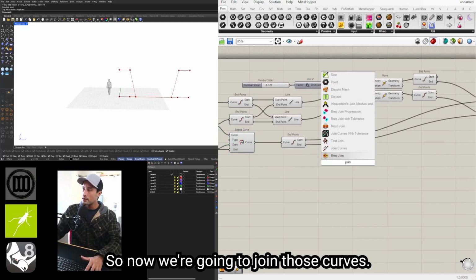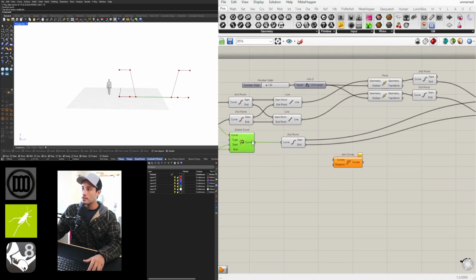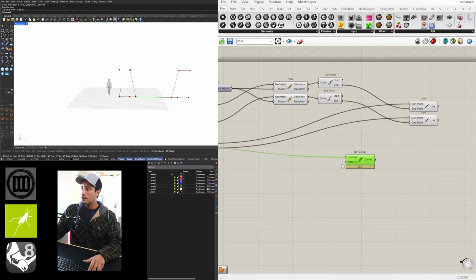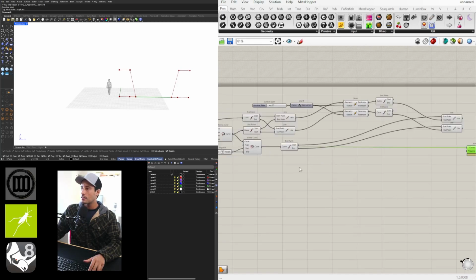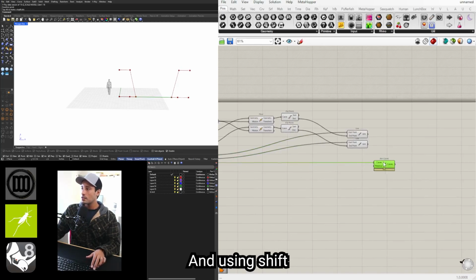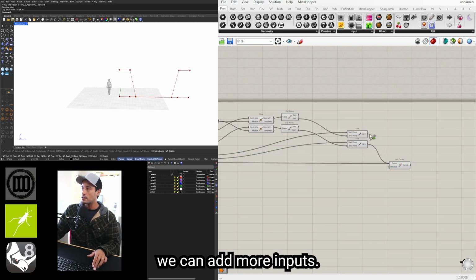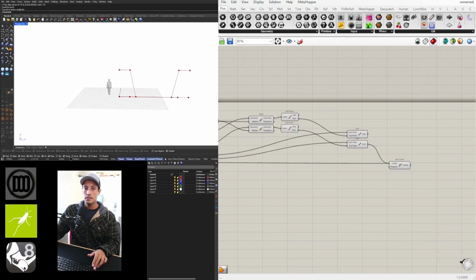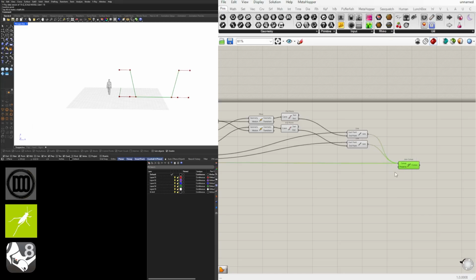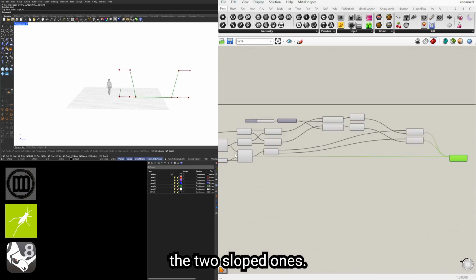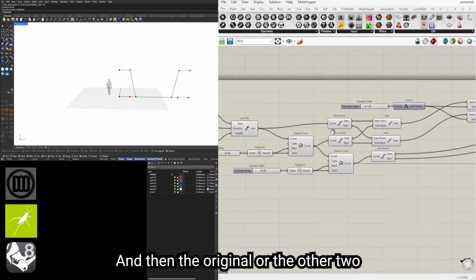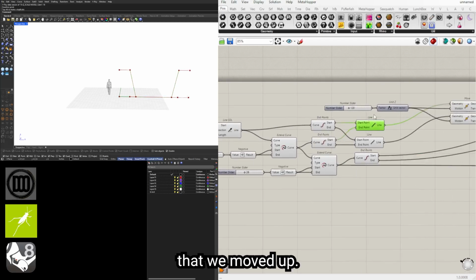So now we're going to join those curves. And using Shift, we can add more inputs. So here we have the bottom one, the two sloped ones, and then the other two that we moved up.